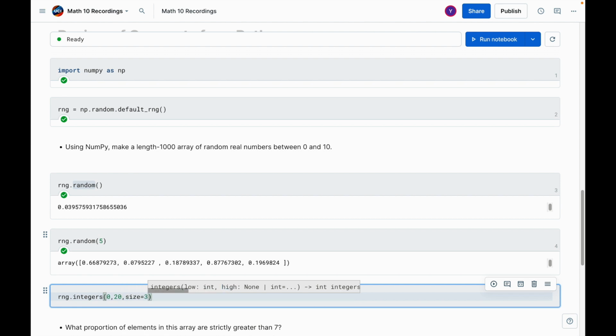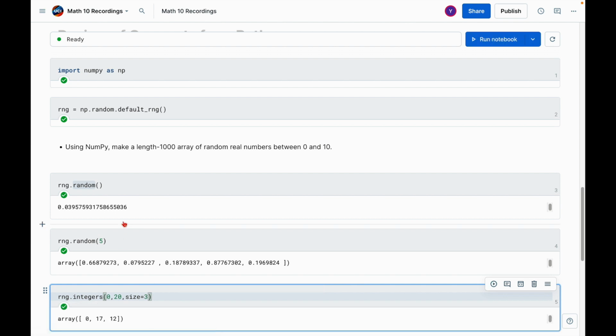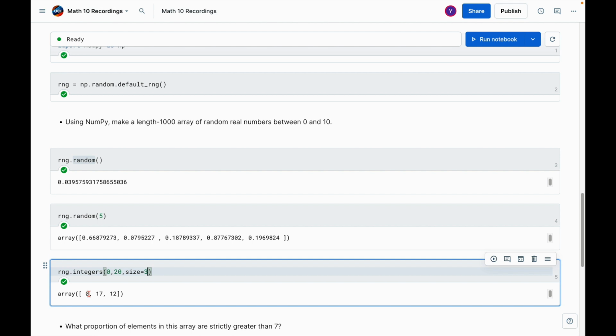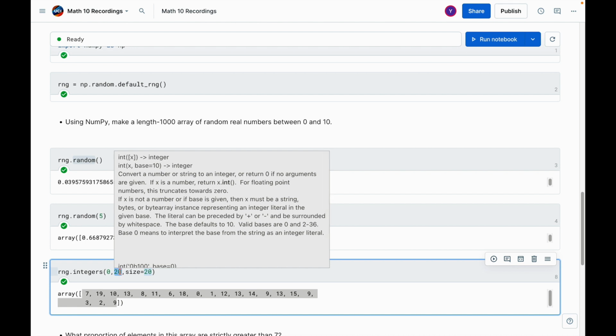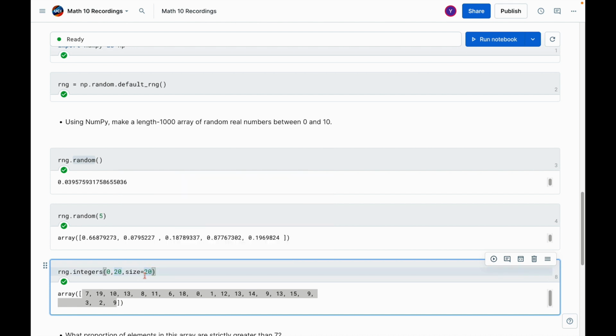This is going to return a length 3 NumPy array of random integers between 0 and 20. You can see here I got 0, 17, 12. I could do something like 20, and here I get 19. I could run this over and over again. Notice if I run this again, I'm going to get different numbers. And notice 20 is never going to show up because we don't include the right endpoint. So 19 is included, 20 is not.